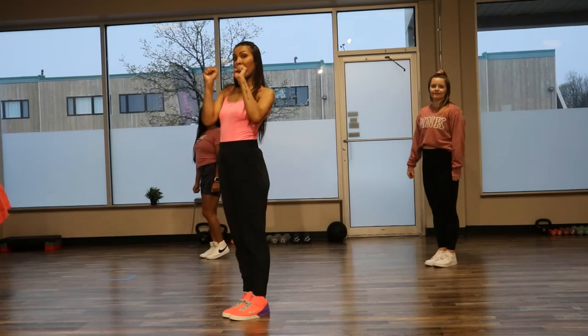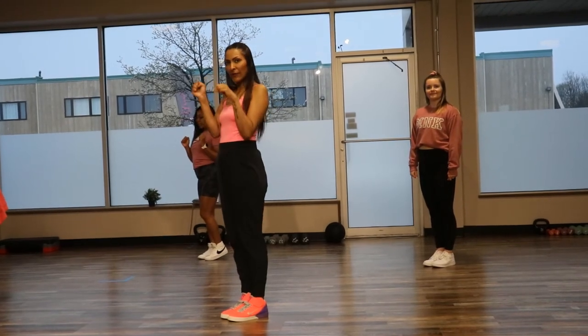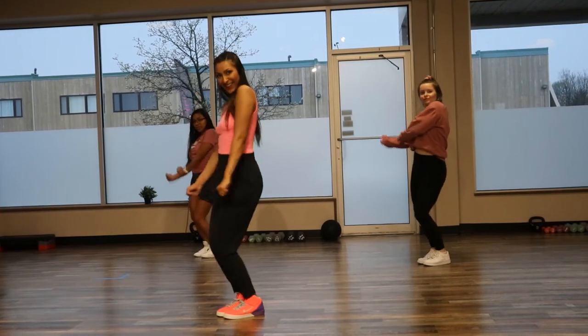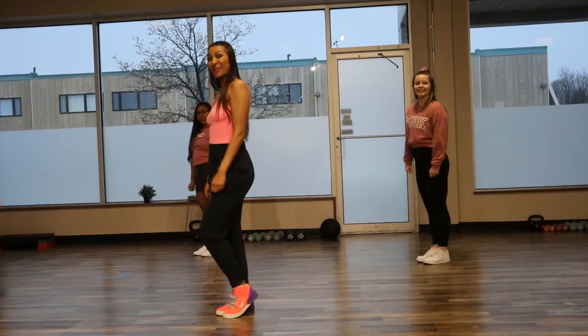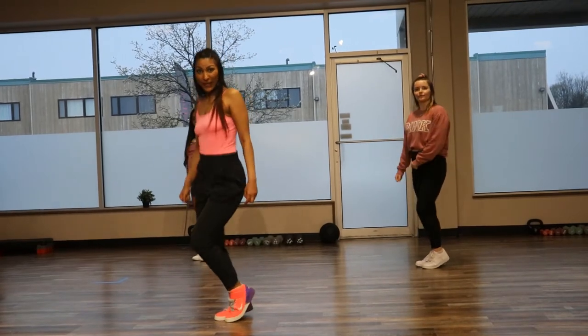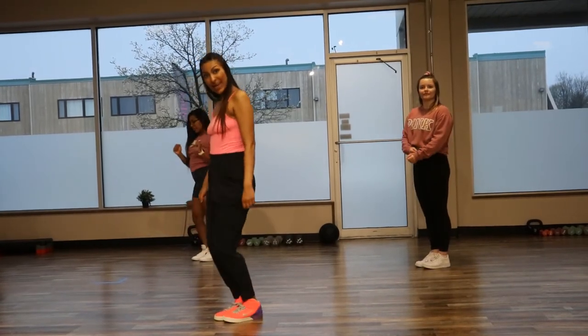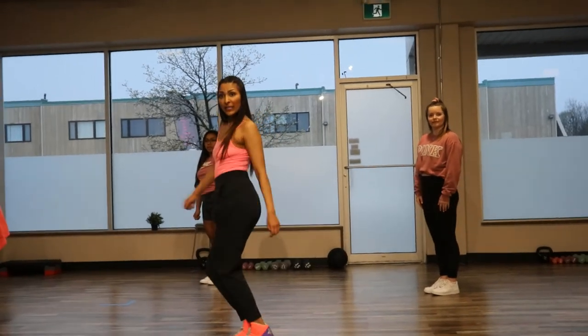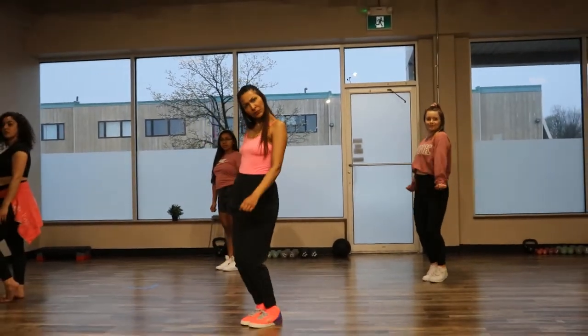From here, we're going to do our hands in our little loose fist. We're going to drive our bar. We're going to go up and down and up and down. Now, if you want to pop that foot, you totally can. If that's easier for you to have a little twist in there, if you want to keep them flat, that's totally cool. And just shift there, or you can even do a little twist on your toes.